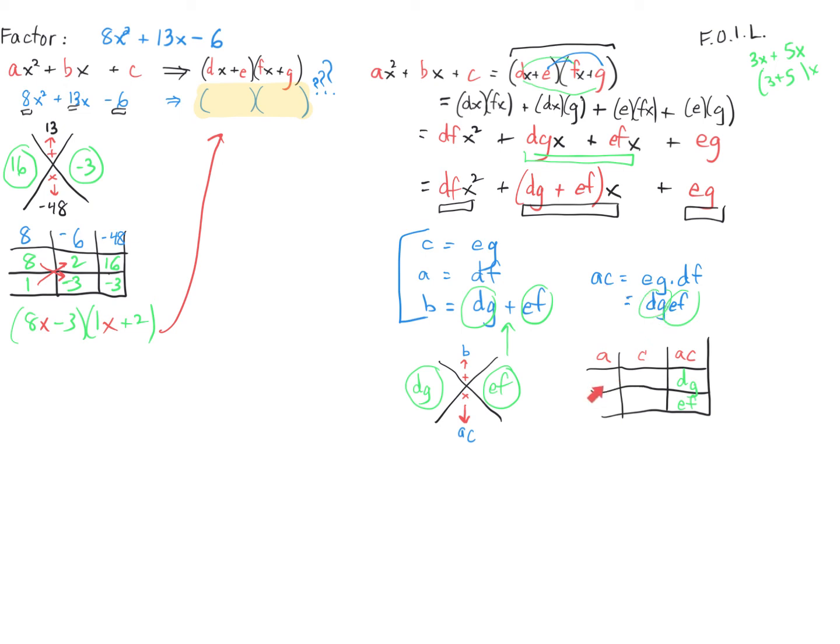All right, what about this way? So we're going to have a D here and a G, or maybe a G and a D. So should we put the D or the G factor in this first column? Looking at A is DF. There's no G in A's product, but there is a D. So the D goes first for sure, no doubt about it. D goes there, which means this has to be a G. All right, now we know that A is equal to DF, so A will be equal to D times F. We know that C is equal to E times G, so C will be equal to G times E.